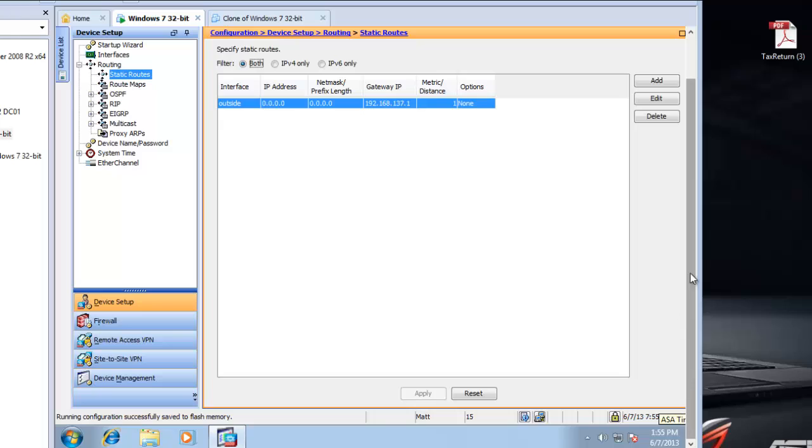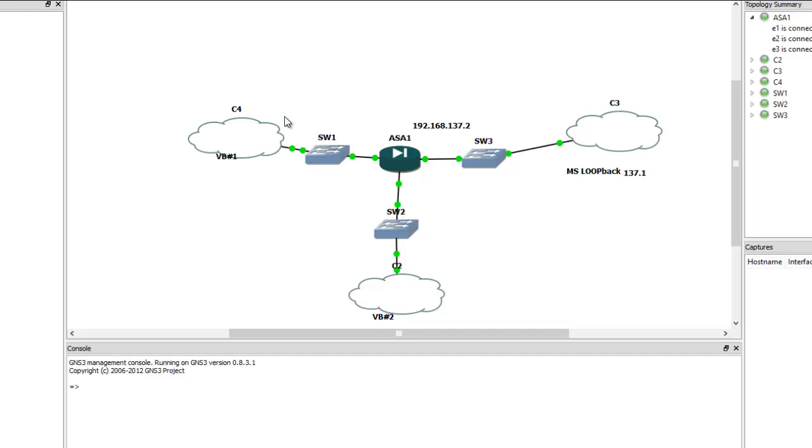So if we go here, what happened was network address translation was turned off. And what we're going to do is we're going to go ahead and see that we have internet access, and we can, now that the static route is set, reach the outside, right? So remember, with the inside security level from 100 to 0, always remember it as water flows downhill. If you want to go from 100 to 50, you can do it. If you want to go from 100 to 0, you can do it. 50 to 0, as long as it's going down, you can.